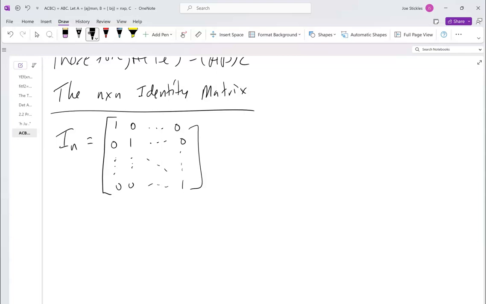This is the A11 entry. This is the A22 entry. So on down the line, the ANN entry. So one way that you can denote this with a general entry, and this is why I haven't been using e's, because we use it special for things that look like identity matrix. We use an EIJ typically when we're referring to the identity matrix. It's 0 if the subscripts don't match, and it's 1 if the subscripts do.